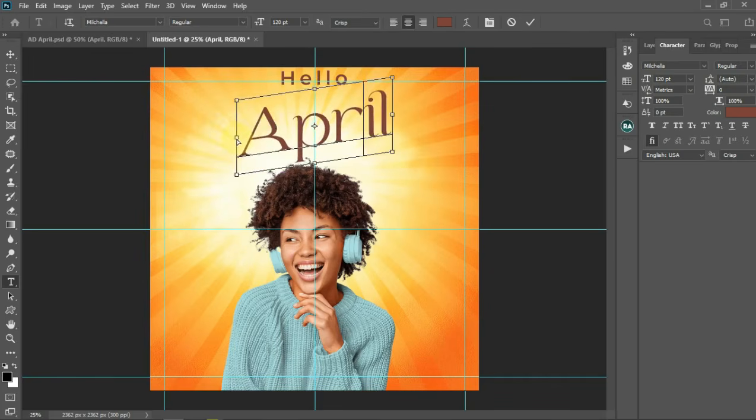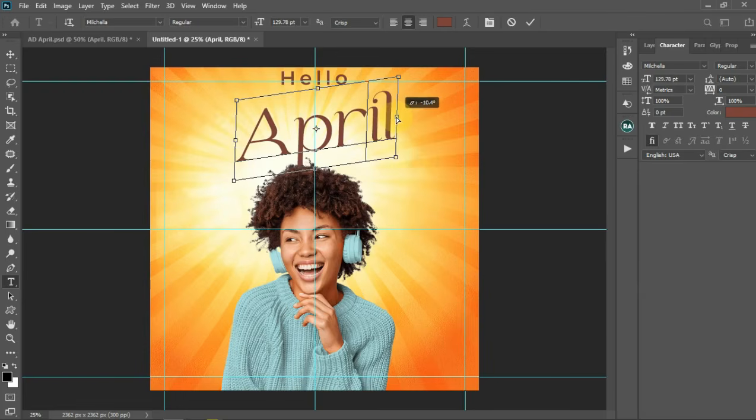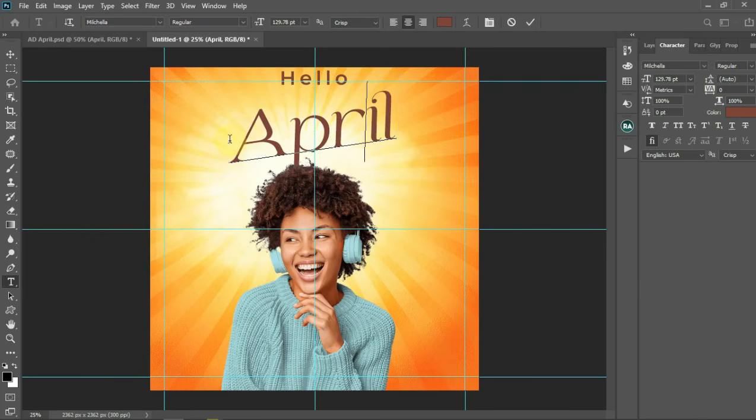So in this case, when we want to move the characters, rather the text, the way I'm moving them, what we need to do is press Ctrl. Then you see these points and you can move your text like that. No need of coming to the character panel. You just need to manipulate your text from here. Okay, so I think it's okay like this. I love the way it has come out.